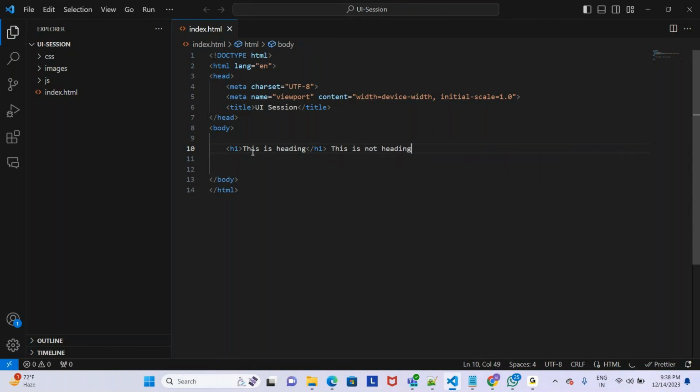Now you tell me, if I look at the browser, how is this going to come for me? It's only going to show this is heading? Not this one? Is this is not heading going to be visible or not? It's going to be visible, but it won't be the same as the heading one?